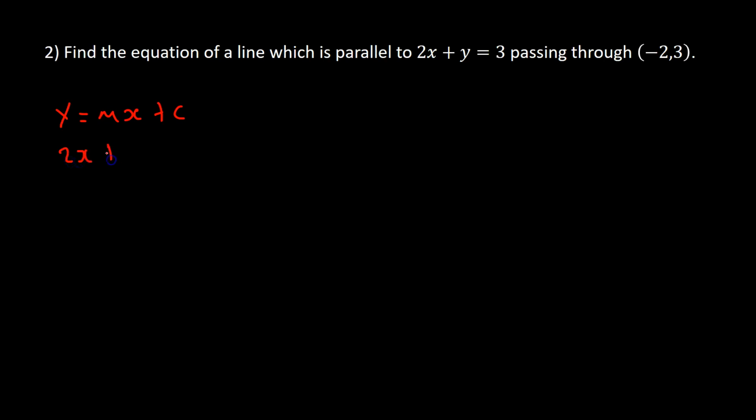2x plus y equals 3. This 2x has to go to the other side. So you have y equals negative 2x plus 3. So now our first equation is in the standard form. We can identify what our m1 is. So our m1 here is negative 2. So it is still the same for m2. You remember that we said the first gradient and the second gradient are the same for parallel lines.